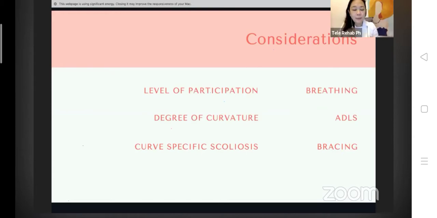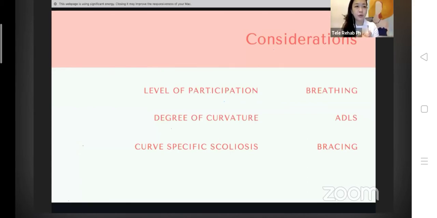If the parents are telling me that they cannot monitor their kids, if the kids are telling me that they cannot do it more than twice or thrice a week, I would rather have them do something else and not with me. Because when it comes to scoliosis, again, this is based on all the researches that we gathered and through our courses as our mentors were able to give us.